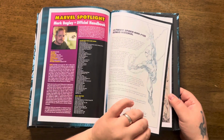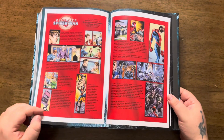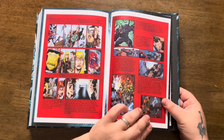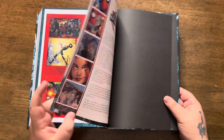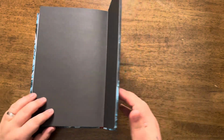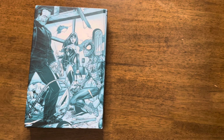And yes, that is true. But on the other hand, I love when in the extras we have interviews and articles. It provides us an opportunity to look behind the curtain and that is something I can enjoy very much. On the last page we have a goodbye letter by Mark Bagley from issue 111, which was his last issue of the series. And that's all. Ultimate Spider-Man Omnibus Vol. 3 is a perfect book and I just can't say anything bad about it.